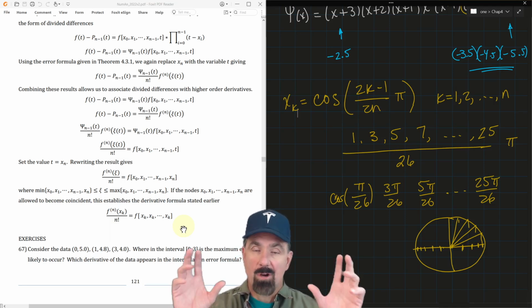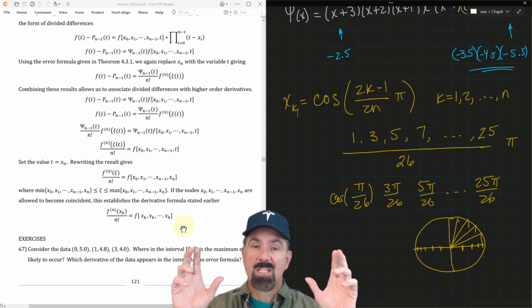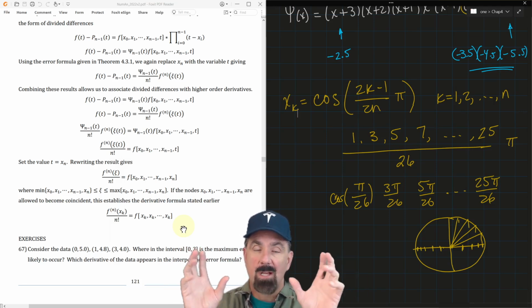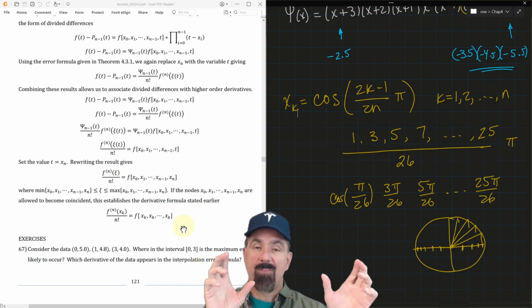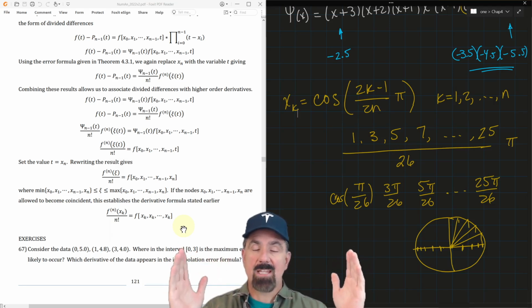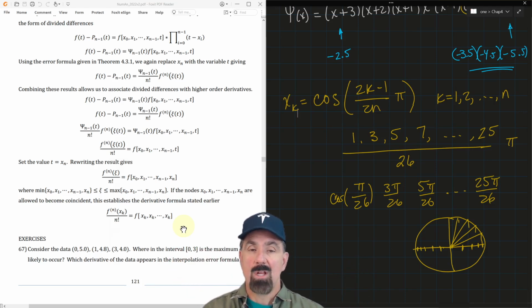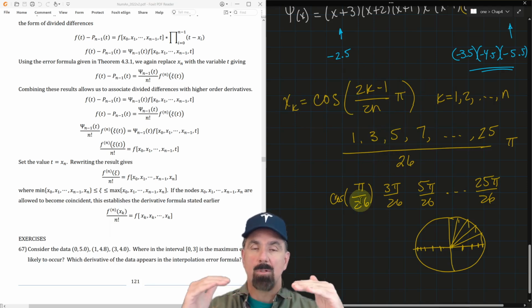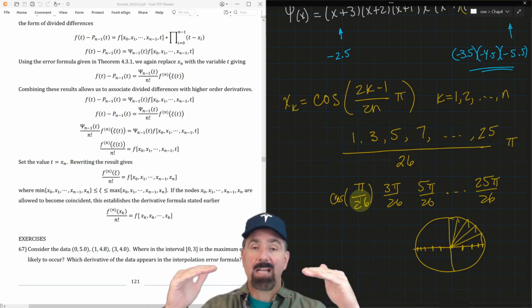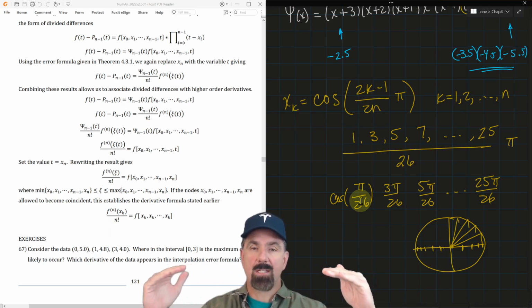The big takeaways are the error is much larger at the ends of the intervals, and the reason is because we have this product of different factors which is stressed at the ends of the intervals, and the way we address that is through Chebyshev nodes. The Chebyshev nodes defined this way give us the best possible error we can have because it levels out the maximum errors across the entire interval.